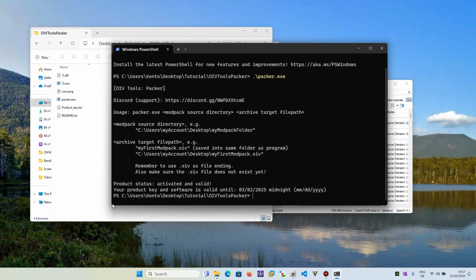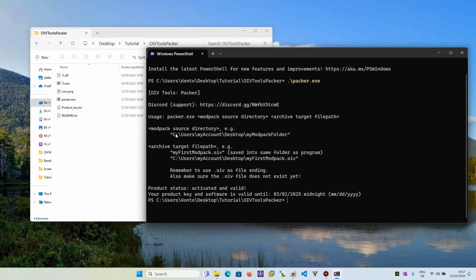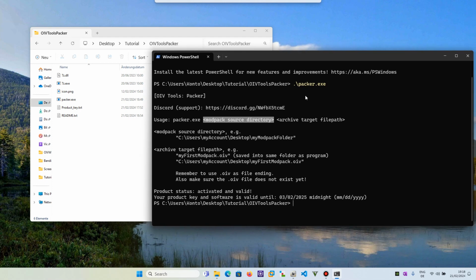Okay, next step is to specify the location where all your files will be taken from for creating the archive. This is the syntax, meaning packer.exe. Then the first parameter is the modpack source directory. And my opinion is that GUI applications like the free one here may be pretty looking, but real beauty comes from the inside, as you know. So if the application runs better in the background, I would prefer this application. Also, this is a console application.